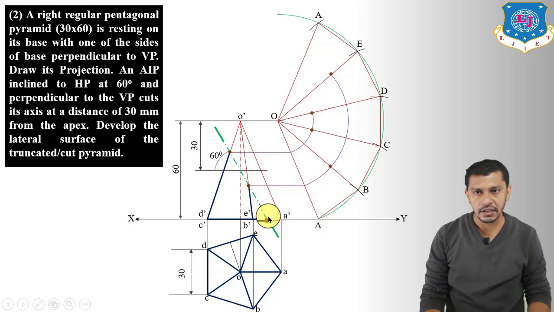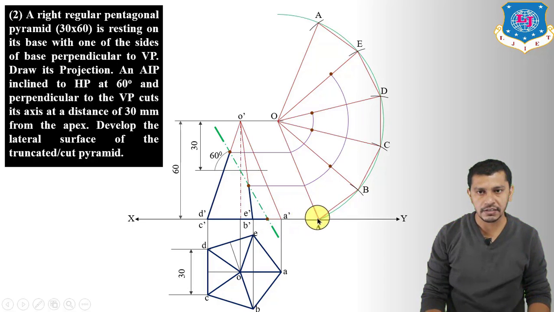Now we have to find this intersection point. We don't get the intersection point directly like this. So for that, first of all we have to project this point in the plan. So project this point in the plan and mark this point. Now measure from point A to this point, and give an arc from A on the base edge over here. Measure A to this point and give an arc on the base edge AE. So mark this point. Okay, now give the names of these points P, Q, R, S, T, U.